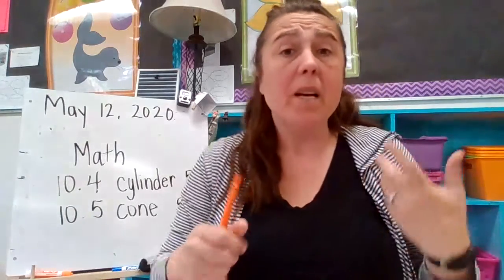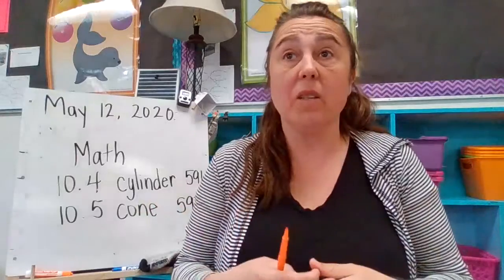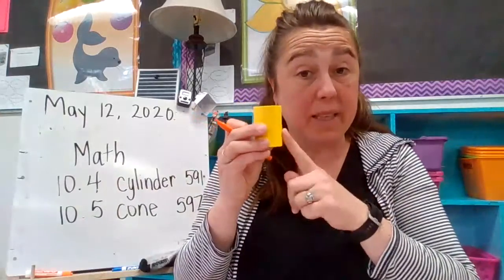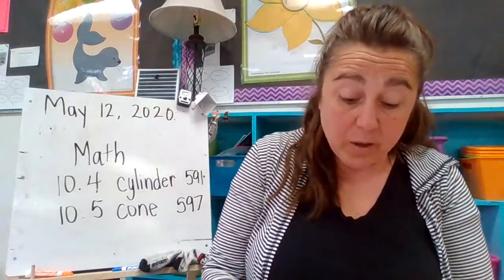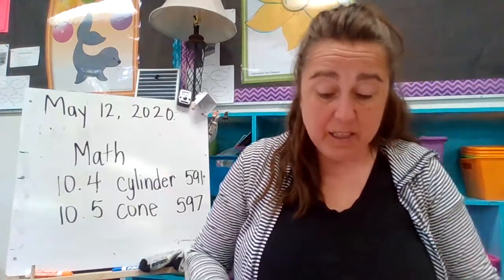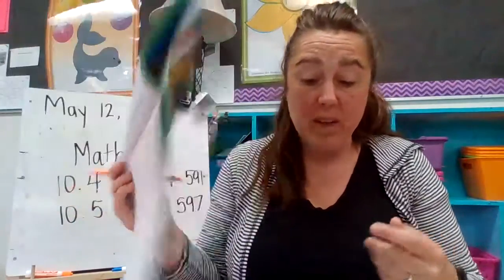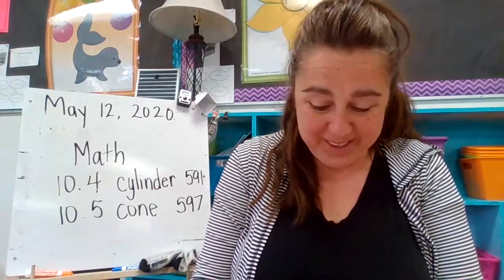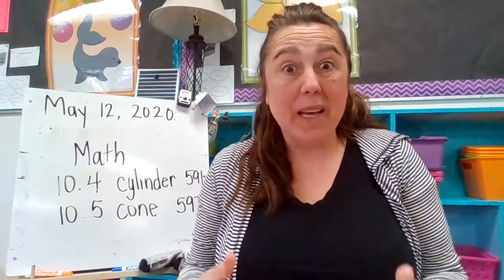So what I'm going to do right now is we're going to go to page 591, and we're going to draw in things that we think are cylinders. So let's brainstorm together some objects that look like cylinders. Well, the first thing I think of when I see this is a soup can. So I'm going to draw one. When I draw it, I draw a circle, two lines down, and then I connect the lines at the bottom so it looks like this. I drew a circle, two lines down, and I connect it at the bottom. And I'm going to write chicken noodle on there. Chicken noodle.